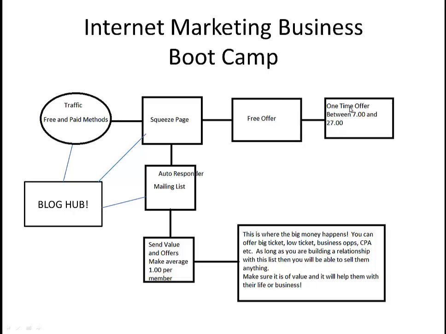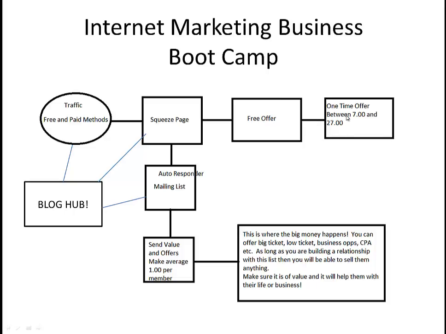And you're going to give them what's called a one-time offer, and you should make it between $7 and $27, a low ticket item. What you're saying with that one-time offer is, listen, you like the information that I gave you so much. This new information I'm going to be offering you is going to help you or enhance what I already gave you. So for $7, take a look at this. And what's good about that is that some of the people that come to your squeeze page, after they see that free offer, are going to say, you know what, for $7 or $27 or whatever it is, I'll get that too. Some of them are going to do that.